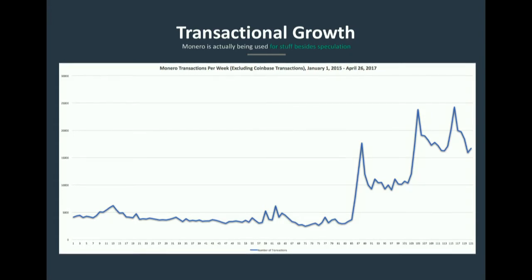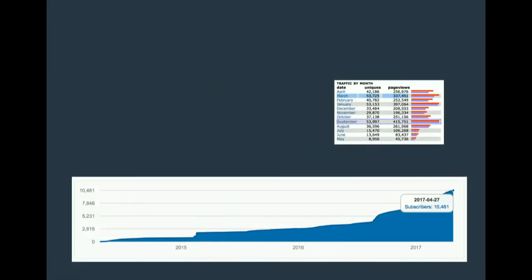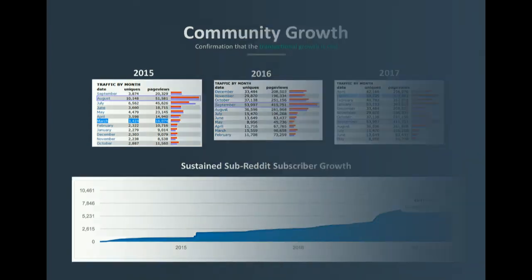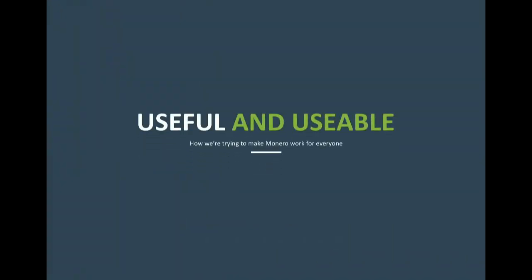And one might think that maybe this transactional growth exists because of speculators, but we're seeing not just speculators, but actual users come on board and be interested in the system and its inner workings. And we see this in things like the community growth. So sustained subreddit subscriber growth, which is quite an interesting metric for us to see. People who are not only interested in the ecosystem, but in the protocol. People that are actually visiting the subreddit on a daily basis, but not necessarily subscribing to it. And we're just seeing an increase in this over time, a massive increase, which is really, really rewarding.